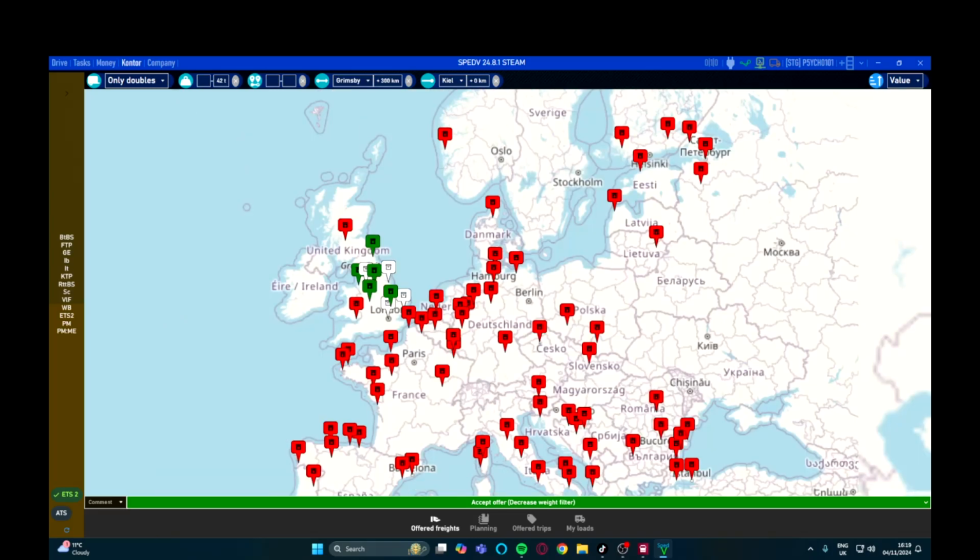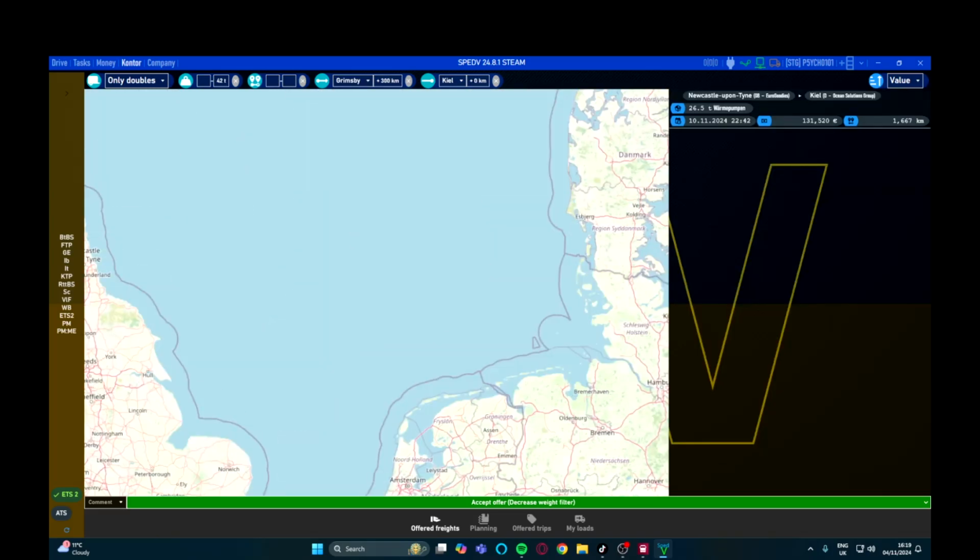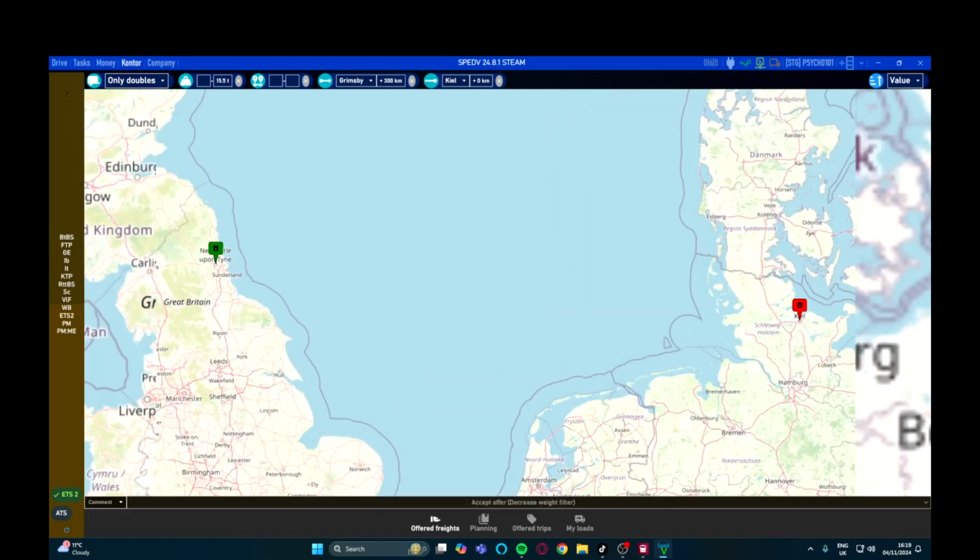So, what we got going over this way? 26.5 tons. Well, there we go. Newcastle. Right, well, we'll take that one. We'll just have to drive to Newcastle. We'll need to click on it, then click accept offer at the bottom.